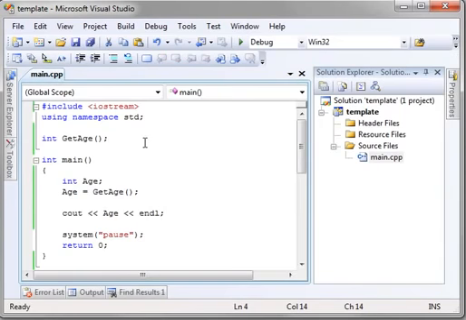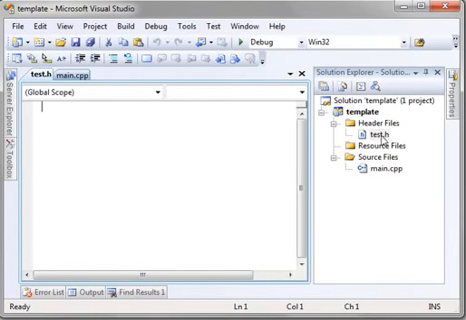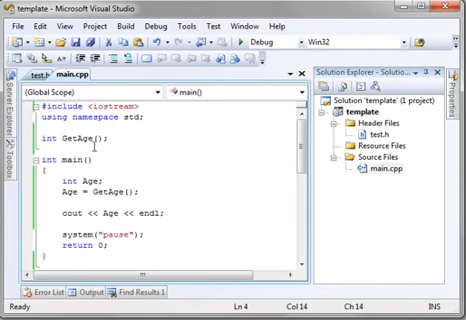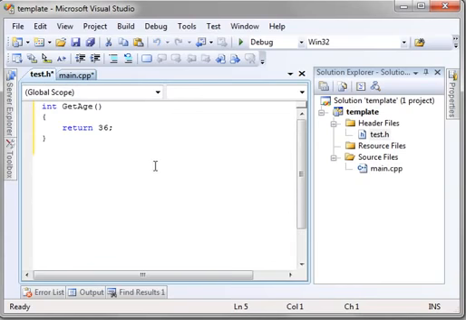Same result. Now, why do you need function prototypes? This is what a lot of books and classes leave out, and it leaves a lot of people new to this language struggling with why you need this. What purpose does it serve? Well, let's say this file is getting big. I mean, we're talking thousands of lines of code. You want to break this up into several files. So we are going to add a header file, and we will call it test.h. And you see we have our separate file here. What we want to do is take this code, cut it, and paste it in here.